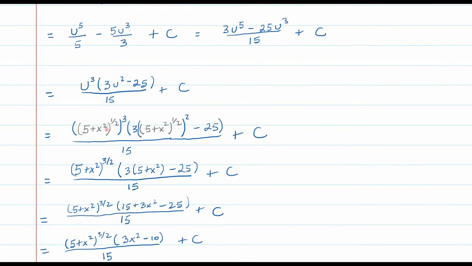So here are our substitutions in gray. And one of the rules is a power to the power, so let's say it was a to the power of m to the power of n, is equivalent to a to the power of m times n. So that's what we're doing here. That's how we go from 5 plus x squared to the power of a half to the power of 3 is simply 1/2 times 3, which is 3 over 2. And here, 1/2 times 2 is just 1, so we're left with 5 plus x squared.